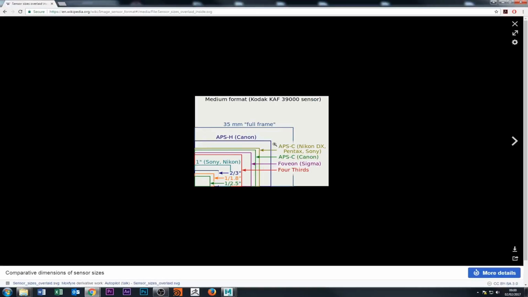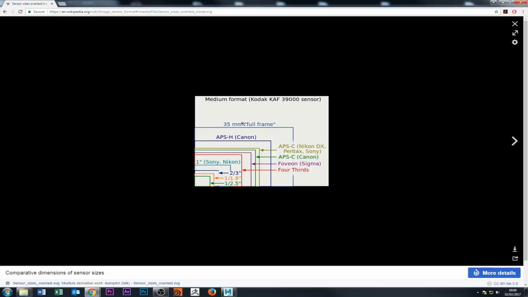Okay, the other Canons or the other cameras, they are like consumer cameras. They have smaller sensor sizes. Okay, and because they got a smaller sensor size, they have something called a cropping factor. So for example, if you shoot something in a full frame camera that is 25mm, and if you shoot it with this camera, because the sensor size is smaller, it will be the equivalent of a higher number. You have a multiplier, and then you will get what is supposed to be the equivalent in a full frame.